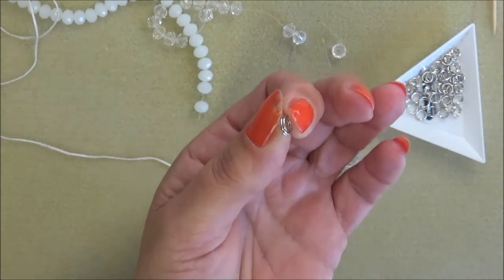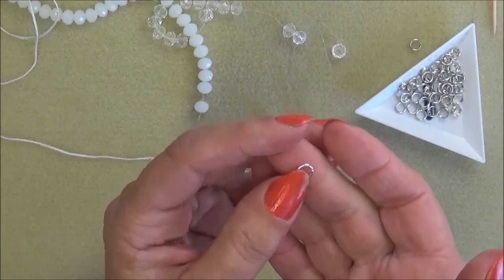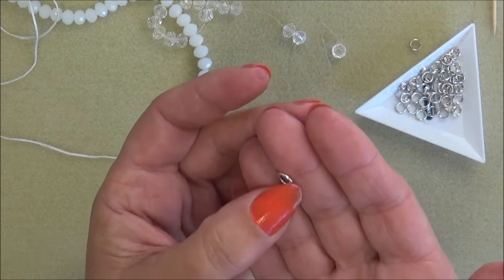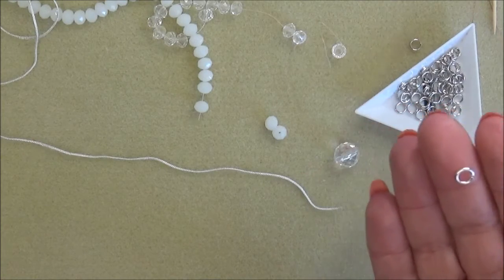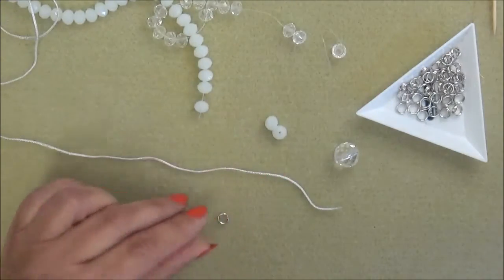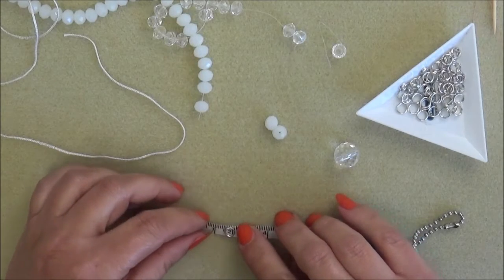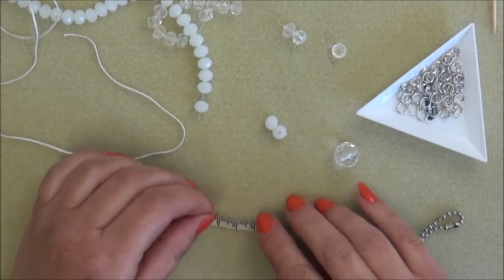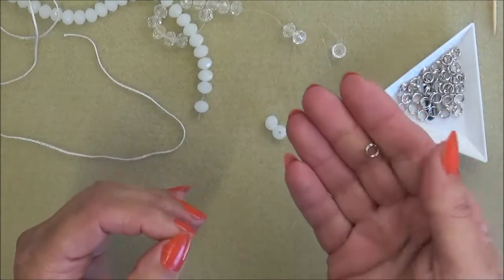But if you haven't got split rings, and you do have quite a lot of jump rings, then you can go ahead and use jump rings, but you will need a larger size. You want about a six or seven, maybe a little bit bigger, about a 7 mil. Let's just have a look and see if I can measure these accurately. Yeah, a 7 mil jump ring if you don't have any split rings.